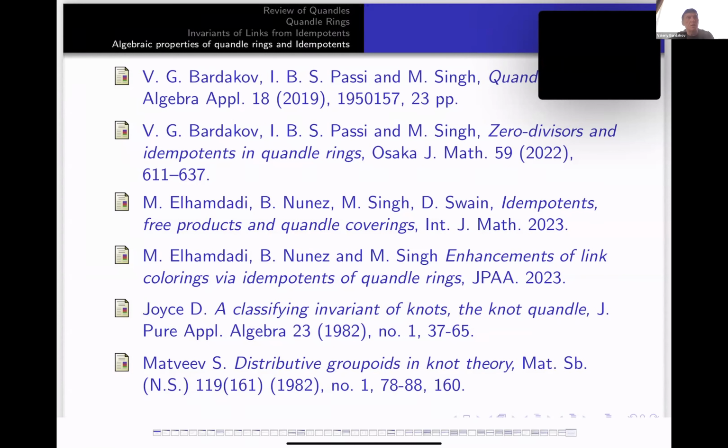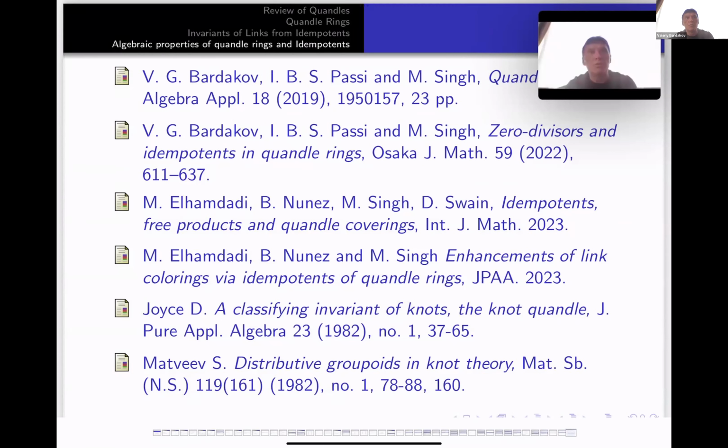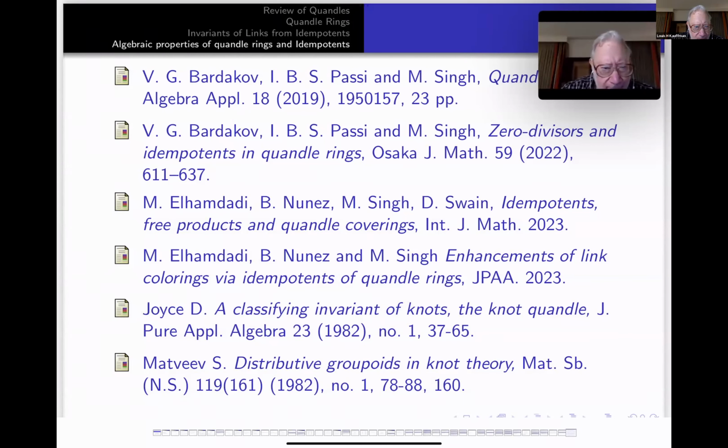And the next question, is it possible to characterize quandles such that quandle rings over integers, for example, have only trivial idempotents? Or you don't know this characterization? Of course, we say that these quandles have these properties. What other quandles have these properties? Valeriy, it's a nice question, but we don't know the answer. There are lots of things about idempotents in quandle rings, but we don't know.